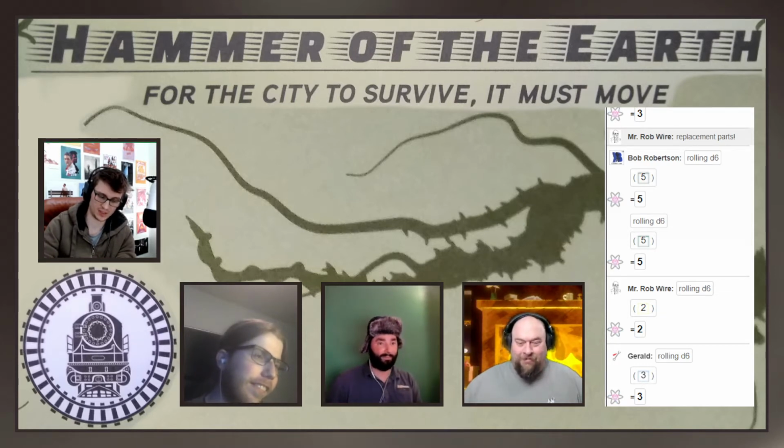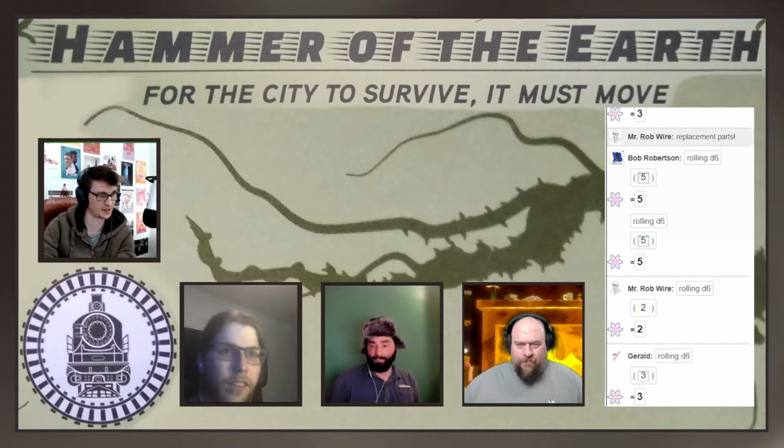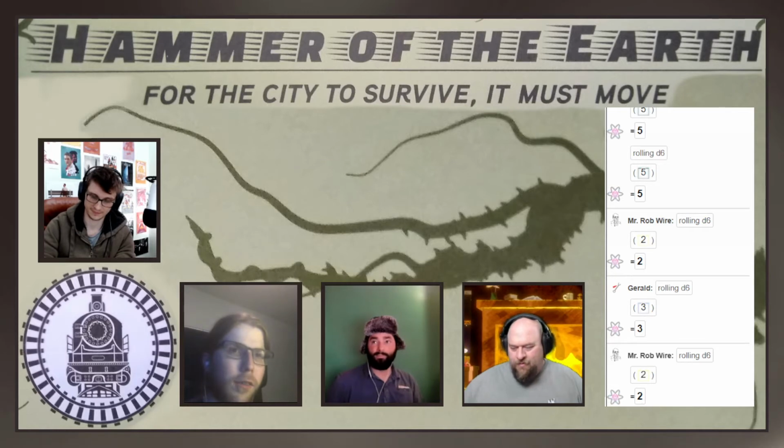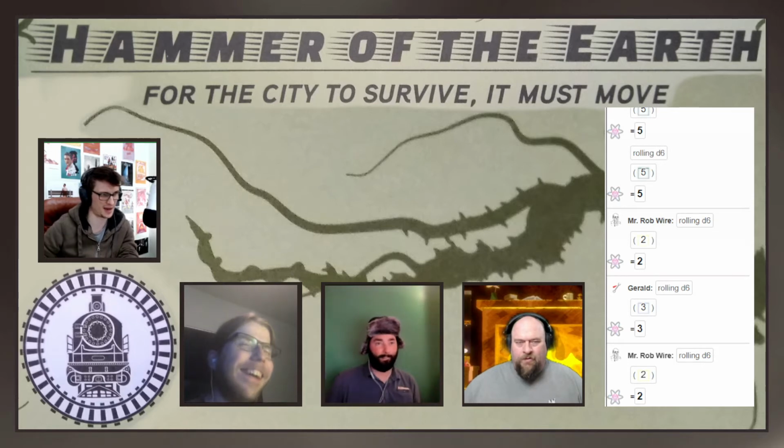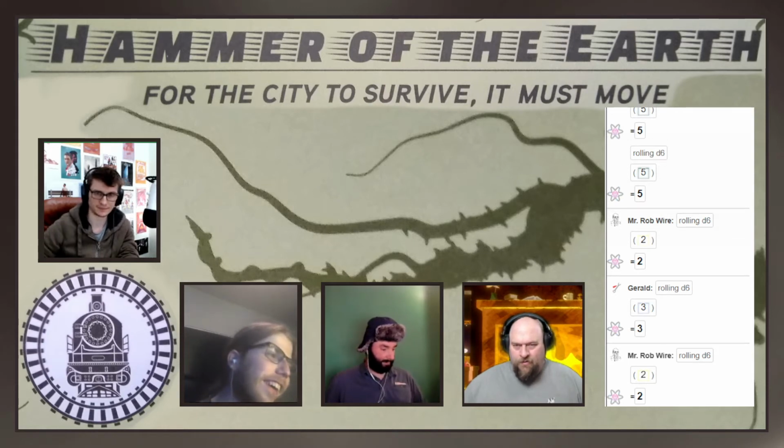Roll me a 1d6 animal. Okay. For toughness to survive. Nice. 2. You land a little bit funny, you fall over, you might have sprained an ankle, but you can put your weight on it.